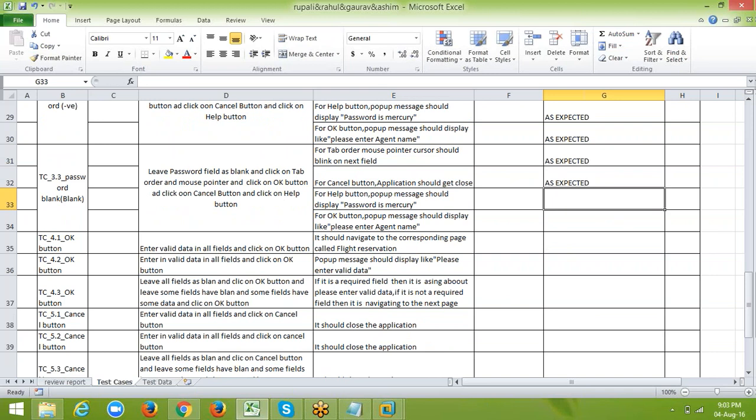Okay, so if we leave the password field blank and if we press the help button, yep, that's the same too. For OK button pop-up message should display like please enter agent's name if we leave the password field blank.